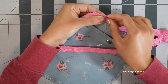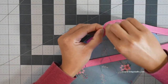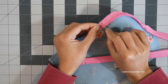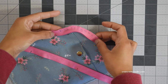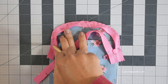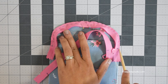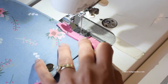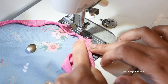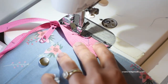We're going to baste the zipper with hand stitching — grab your needle and thread and do running stitches along the edges of the zipper tape. This may seem tedious but it's worth it because it makes sewing the zipper much easier. Baste stitch until you get to the half-inch point mark, then do the exact same on the opposite side. Once basted, sew starting from the half-inch point mark at the start of the zipper, all around, stopping at the half-inch point mark at the end. I've switched to a zipper foot and since I basted ahead of time everything goes very smoothly. As you approach the half-inch mark you may need to slide the zipper pull to get there.